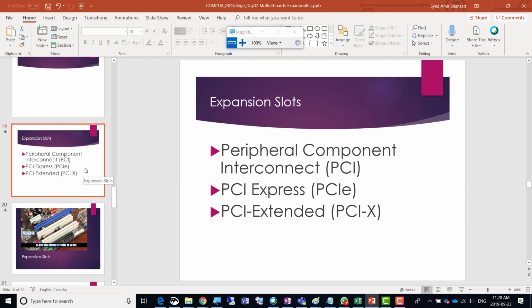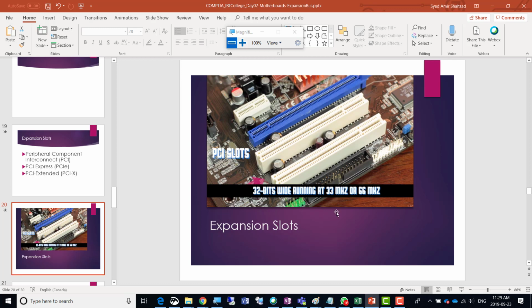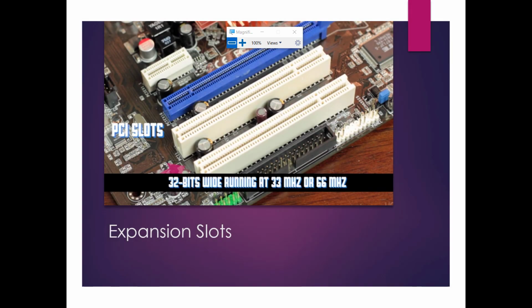Speed, 64. And yes, if you have 64-bit speed there for the display adapter, your bigger graphics will be in much deeper detail, a much clearer landscape is showing, and it's amazing, right? Because of the speed of data transfer there, it's showing those. So if we go for that, PCI slots here, 32 bits wide, running at 33 megahertz or 66 megahertz.